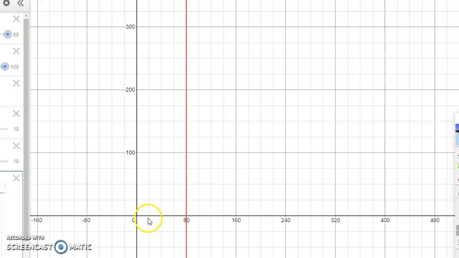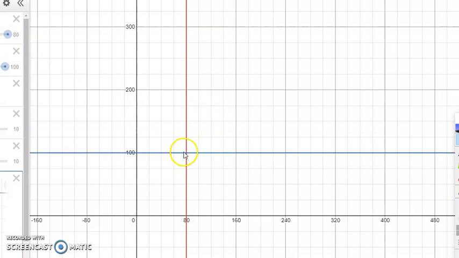So I've gone up by 20s: 20, 40, 60, 80, and 25, and so on. So I've got my first line at x less than or equal to 80. So we're going to shade to the left here. All right, I'll leave that alone because we're going to do the integer or the whole number values.